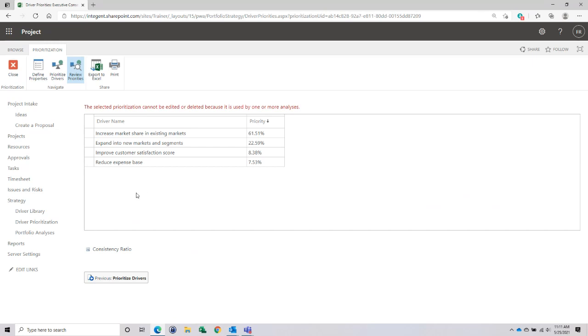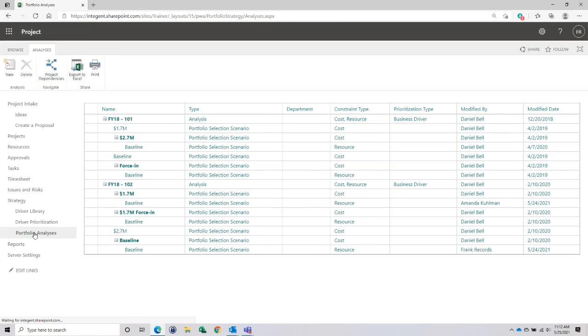So if I go to the review, this is where we ended up starting. This is where the prioritizations are, and this is how we selected what was going on. And now I can go into the portfolio analysis and look at the different portfolio analysis items that I have created.